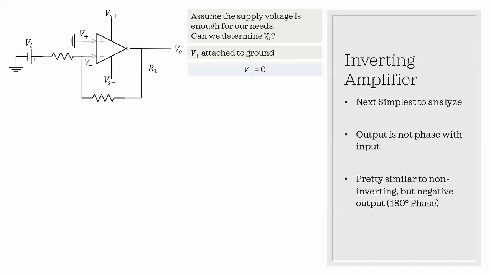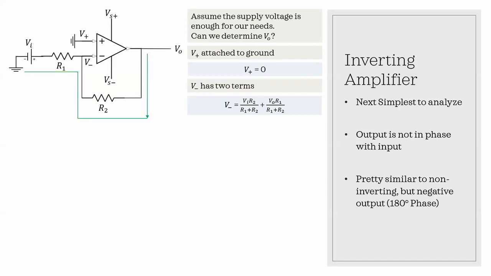And just like before, we're going to use our op-amp relationships, and we're going to start with the non-inverting input because it's equal to 0, and 0 is nice and simple to work with. And then the inverting input, which is a little bit more complicated because there are two sources feeding it. The first is our signal voltage, VI, and the other one is our VO. Both of them have an impact on our inverting input. And we're first going to determine that our signal voltage feeds into our inverting input via a voltage divider equation between the two resistors.